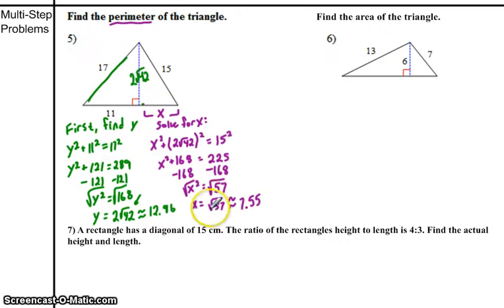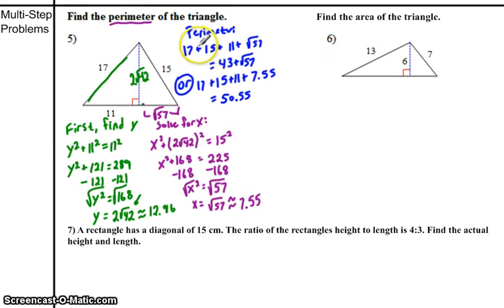At this point, you should now be able to find the perimeter of this triangle. Go ahead and add all those outside lengths together, including the newfound length x, which is either the square root of 57 or 7.55 if you prefer. Pause the video now. The answers will be up in 3, 2, 1.